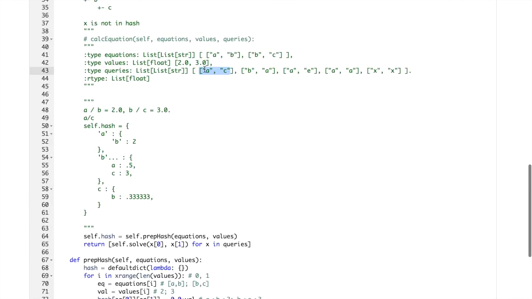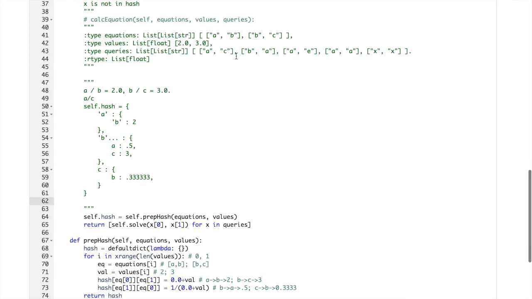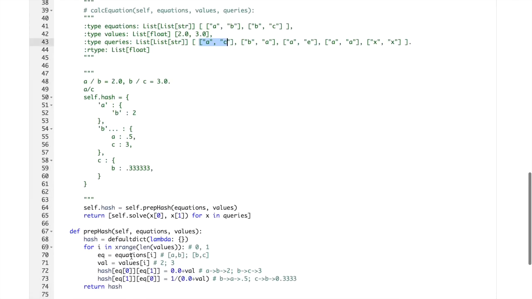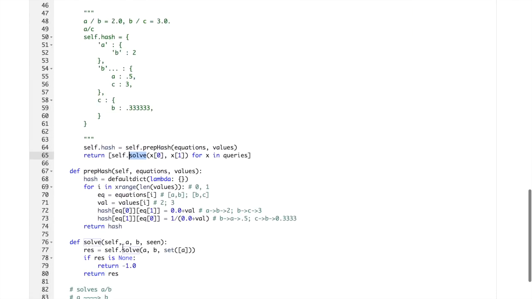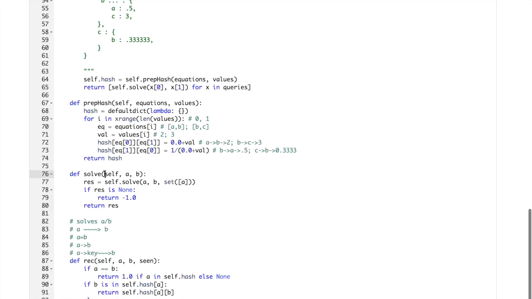So it will be A and C at the beginning, A and C, also strings, then B and A, and so on. So we are interested in A and C. So solve will be called with, oh, we still have C in here, we don't need that. So solve will be called with A and C.